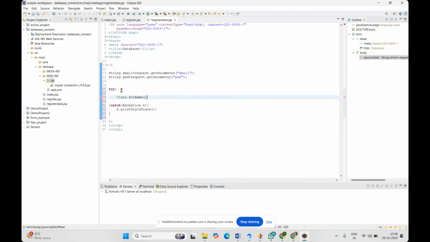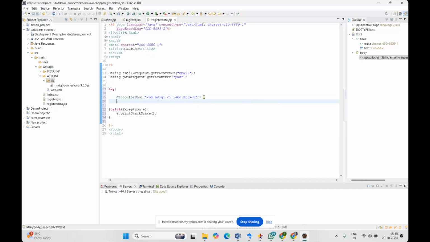What is our driver name? com.mysql.cj. Here mysql.cj is used for newer versions. If our driver is an older version, we can use mysql.jdbc.Driver.